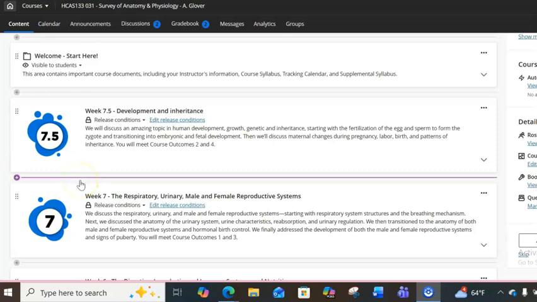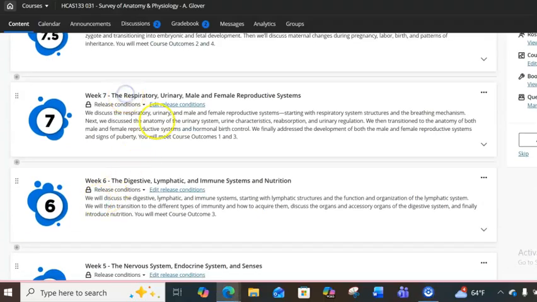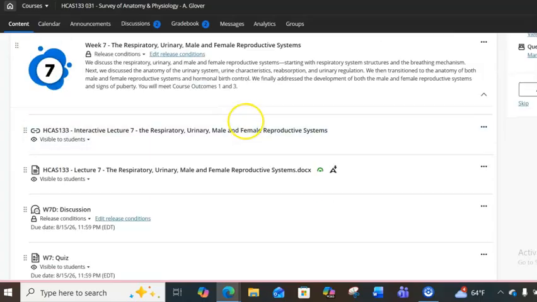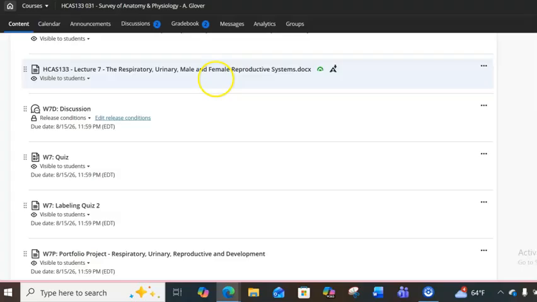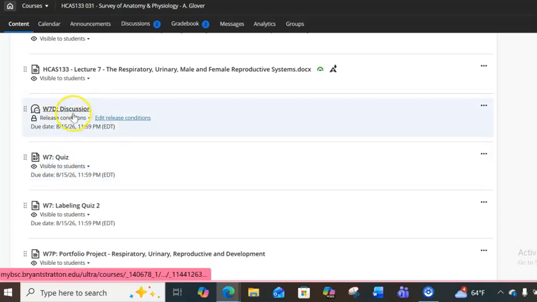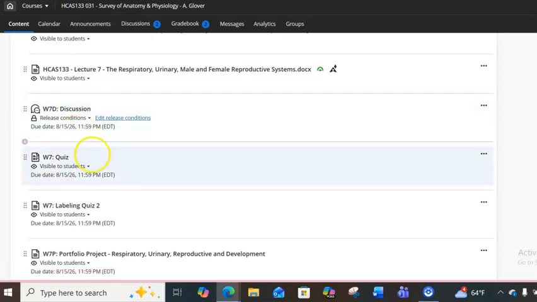Please aim to post your initial discussion post by Wednesday of each week and ensure that your main post is at least 150 words and provide at least 3 high-quality replies over 3 different days. So let's take a look at our week 7. Make sure that you work through your lecture and download and save your document for this lecture, as that serves as your textbook. So we discussed what you will need to do for the week 7 discussion.